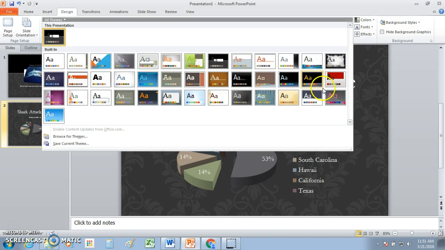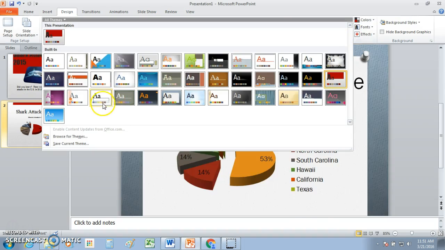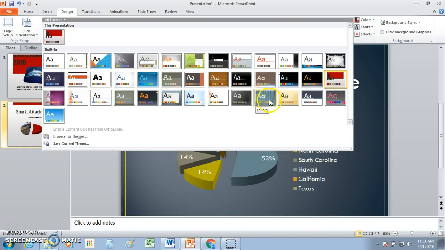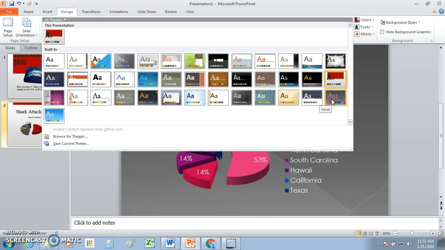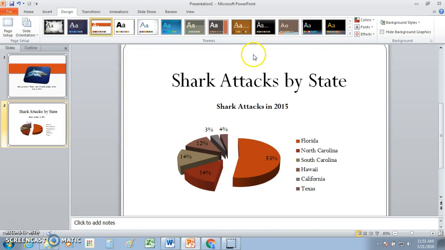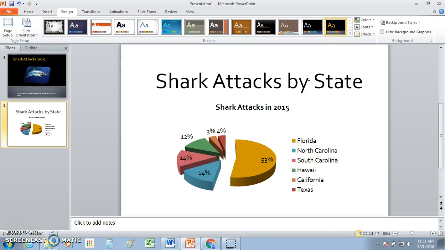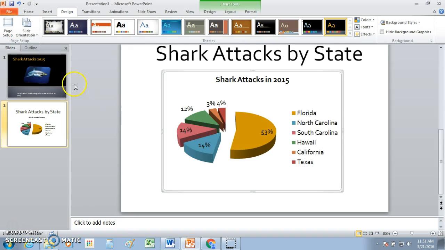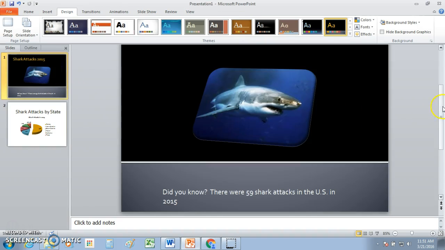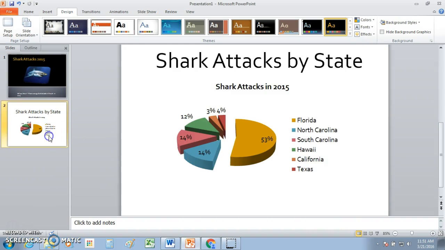So you may want to look around at some themes just to pick the one you like, because it does have a tendency to readjust what your chart's going to look like. And if you don't want to pick a theme for this, I'm okay with that today. Okay, I think I'm going to go with that. My title page, I kind of like the dark color. And then when it goes to slide 2, it's kind of lighter.